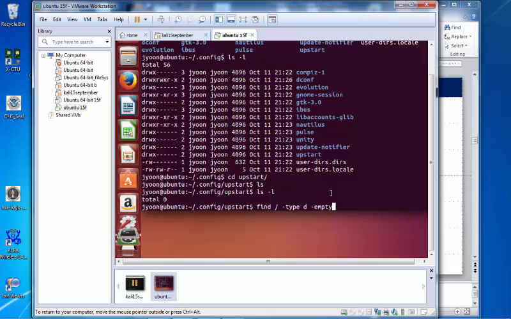If you find an empty directory, maybe some attacker came into my system, did something, and then left by wiping out that particular directory.